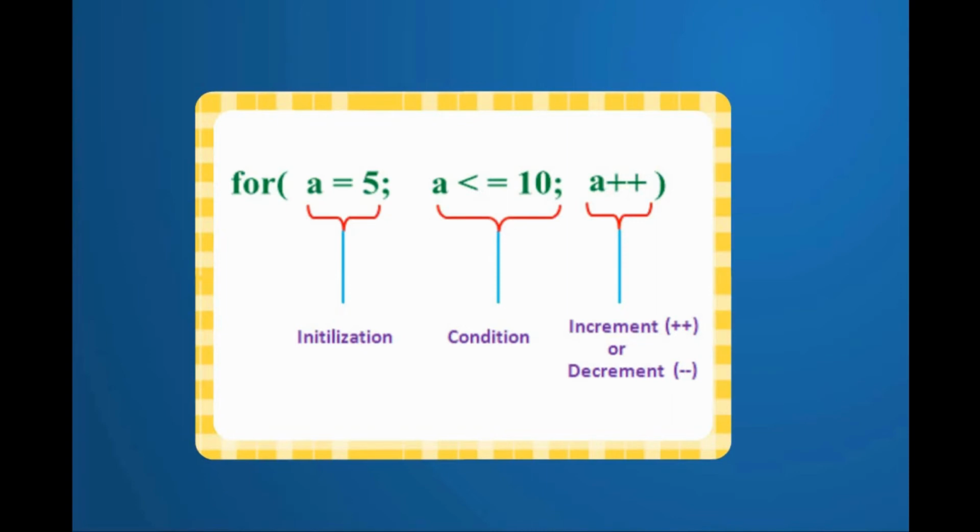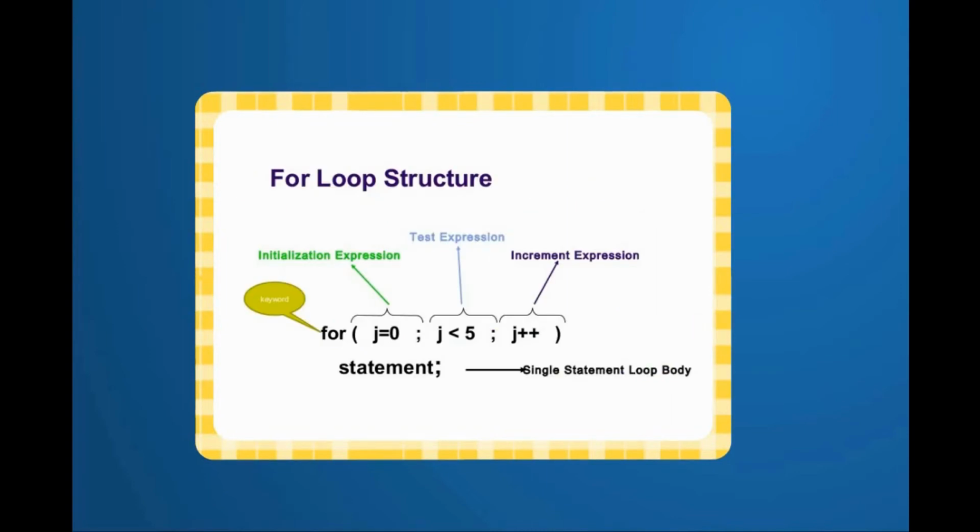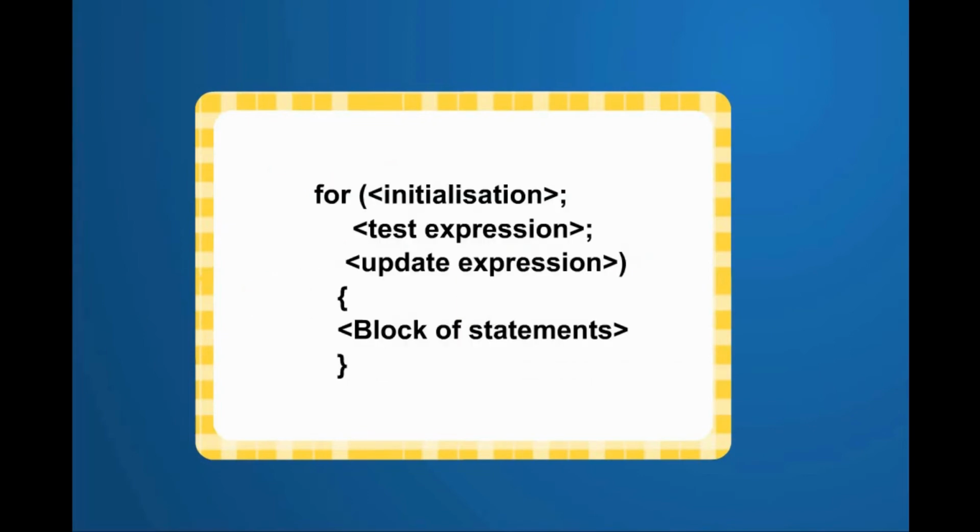control variable. When a for loop is encountered in a program, the control variable is initialized using an assignment statement, which is tested using the test expression. If the condition stands true, the statements in the for loop block are executed, and at the end, control is transferred to the update expression part to change the value of the control variable, and if the condition still stands true, the loop statements are executed again and the process continues till the condition fails.